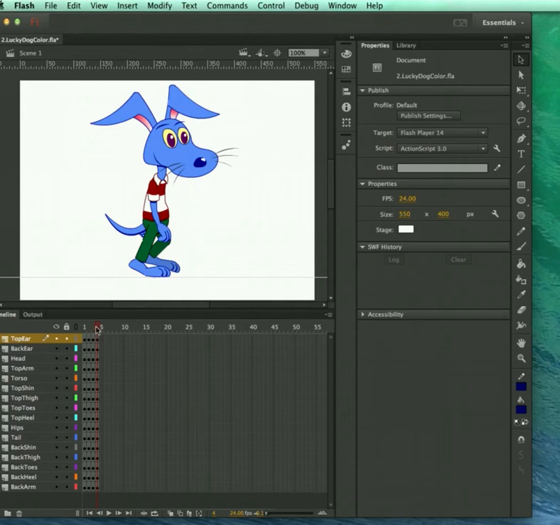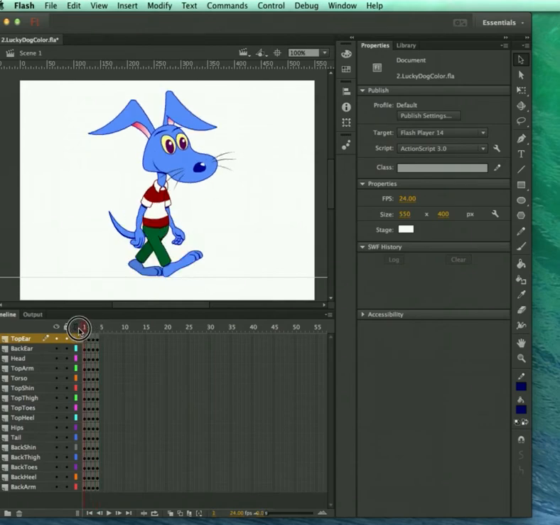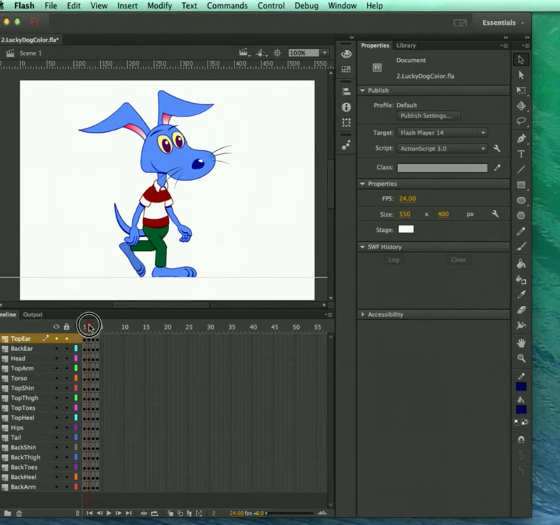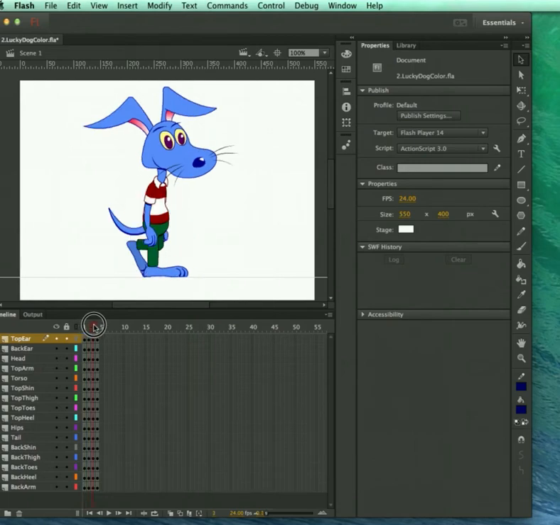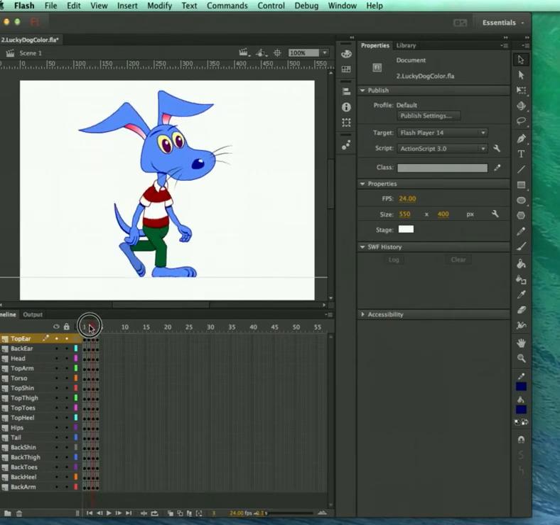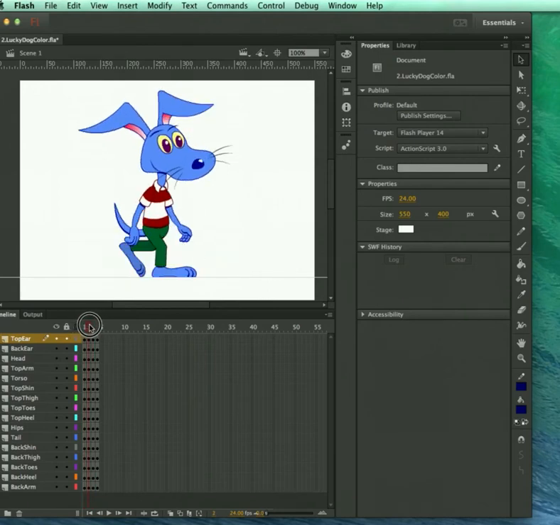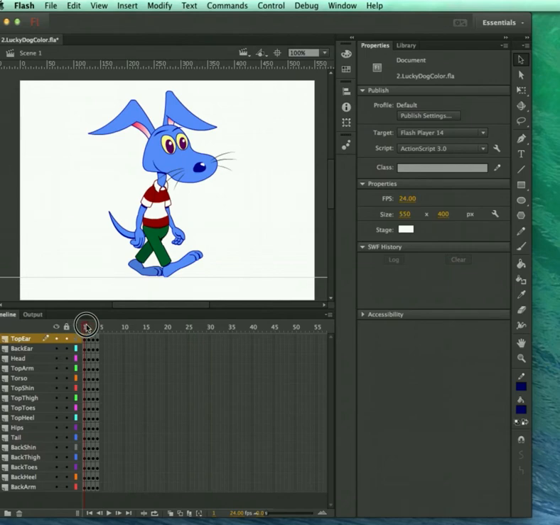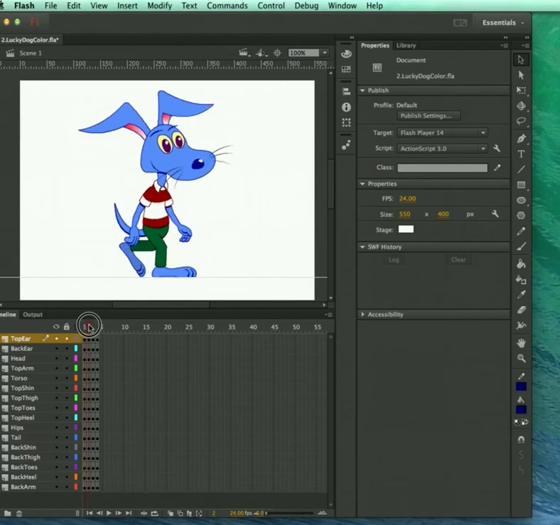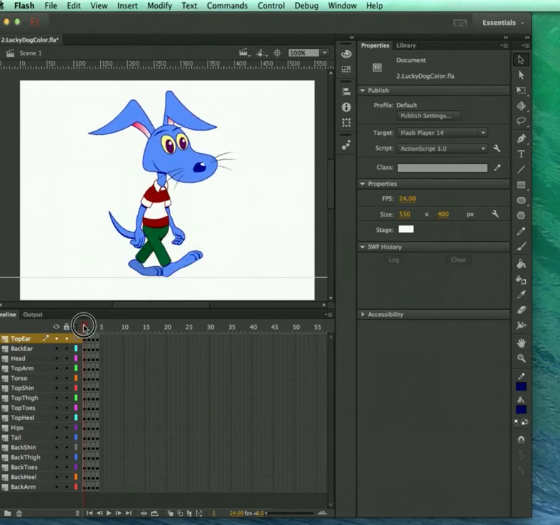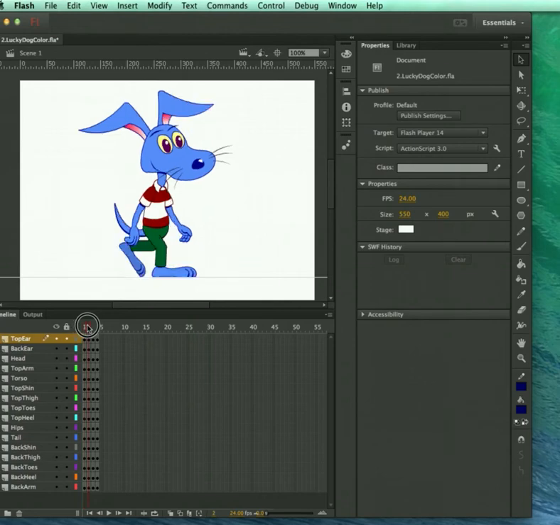There we go. And so I can kind of scrub through this. There's pose 1, there's contact, recoil, passing, and high point. And I can just scrub through the timeline, see if everything's kind of natural. And one thing that I see a problem, well, no, actually that's okay, because the blue line is not actually the floor.